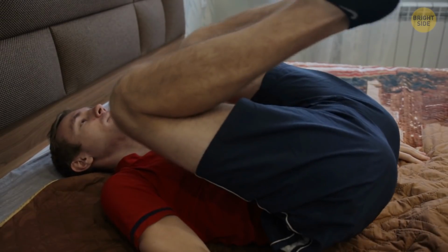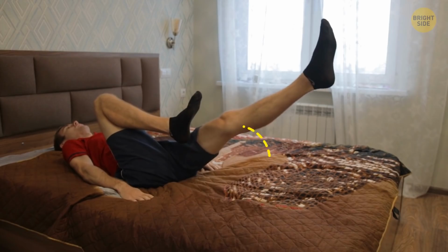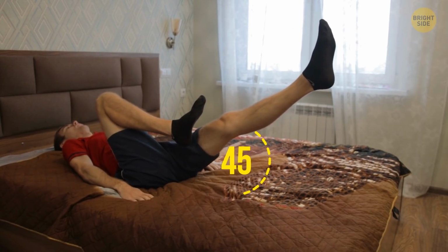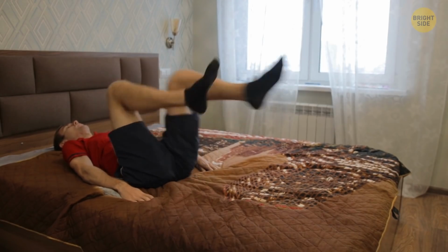Lie on your back and raise your knees to your chest. Now straighten one leg at a 45-degree angle above the bed. Then bring that leg back while straightening the other at the same time. Repeat it until it becomes too difficult to keep up the form.